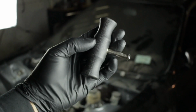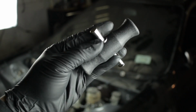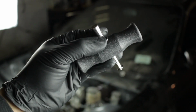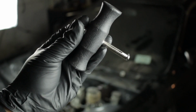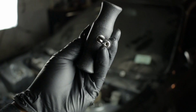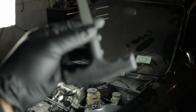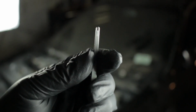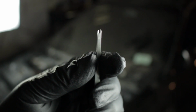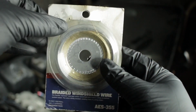Here is one of the 2 T-handles that you will use to secure the wire, and it's got holes on each end. It's slotted to let the wire pass through, and this is what you're going to be using pretty much to hold the wire. There's this knife dagger looking thing that has a nice handle, and at the top, the tip, it has a slot for you to fasten the wire to, and use this to poke through the glue.